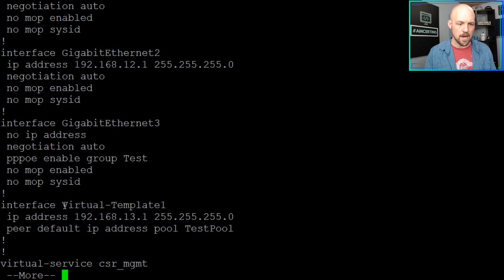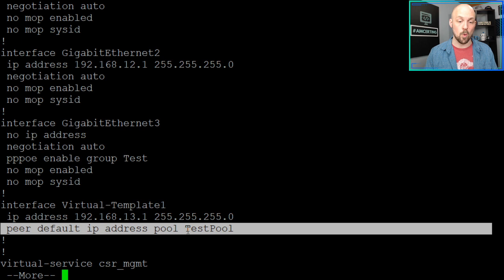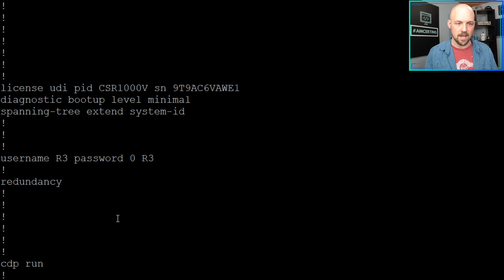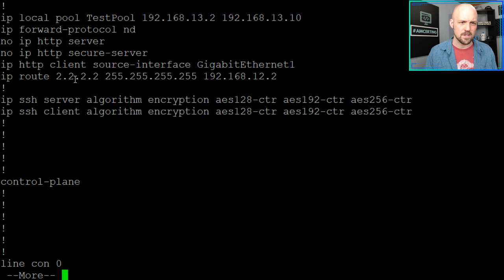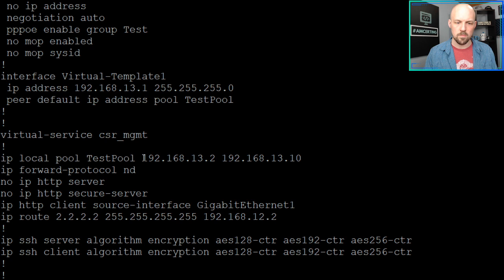We do give it our IP address because we're not doing DHCP on our side, but then we specify this test pool, or well, whatever pool we want. In this case, I'm calling it a test pool. That is elsewhere in the configuration. I might have skipped it. It might be out after this. Let's see. Where is it? It's got to be here somewhere. There it is. All right. So here we see this test pool simply has a range of IP addresses that I've configured. Like I said, starts with .2, but hey, we got .3, so that was cool.